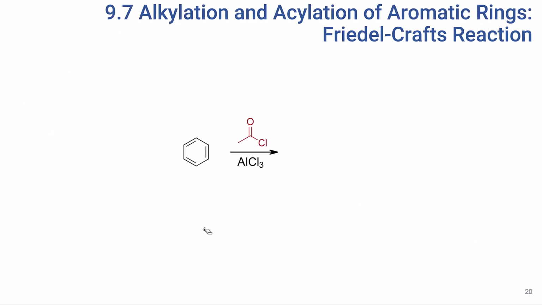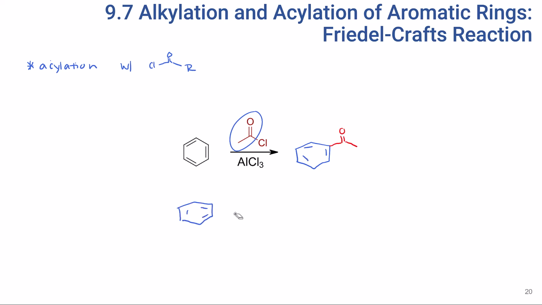We can do reactions of acid chlorides as well, and this is an acylation because we're adding this acyl group. So the R can be anything as long as we have that chlorine on the other side, and everything but the chlorine gets added. So we add this here similarly. In this case, we're going to add everything but the chlorine group to give us our R group that gets added via the Friedel-Crafts acylation.